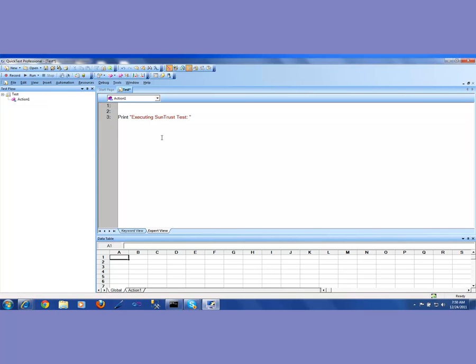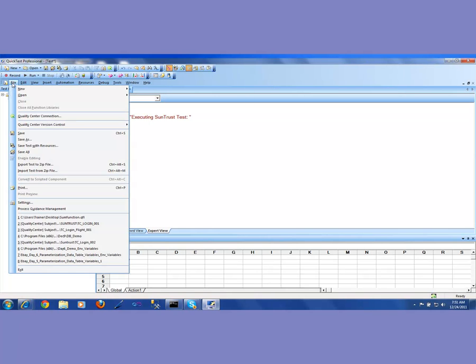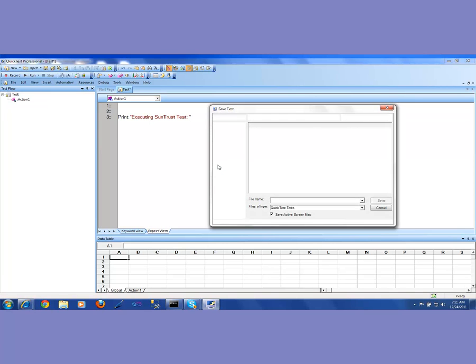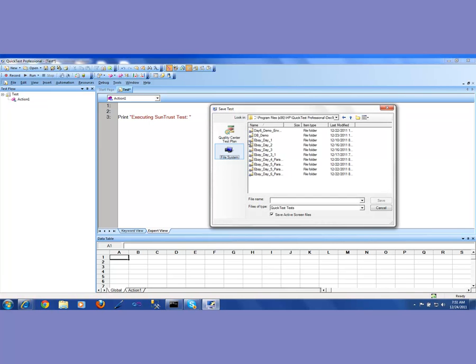So my goal here is to show you if there was a lot of VB script code or whatever, and if I need to save it into QC, how would I do that? So imagine that you have a lot of code in here. So I'm going to go and say file, and I say save as. When I do that, a window is going to pop up, and in this window, like all the time, this window would have everything in here plus one more option. This is the file system option.